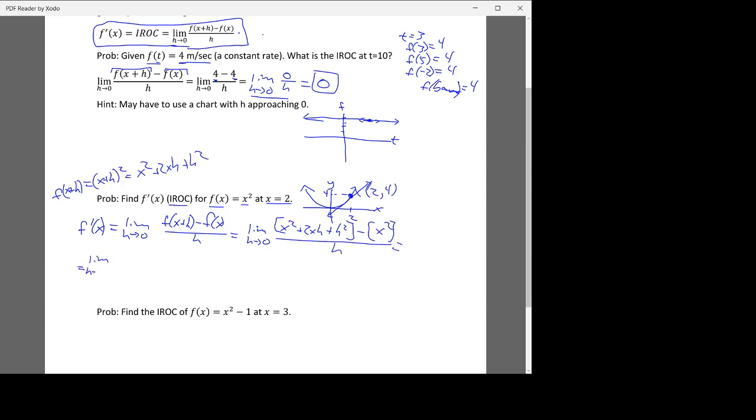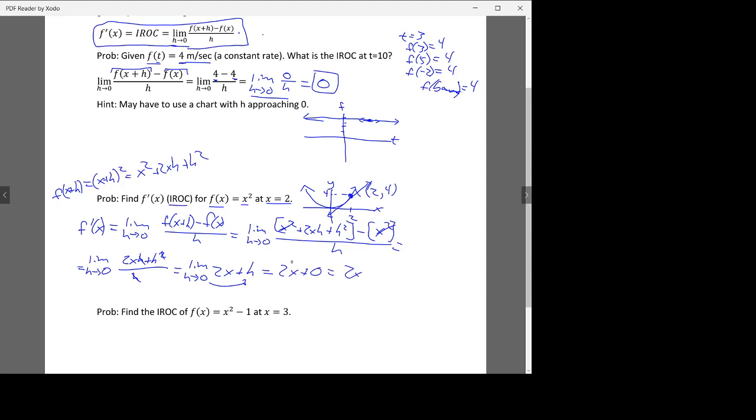And that limit follows us each time. I'd love to plug that 0 in for h here, but you see we'll have division by 0, so we can't do that. Anyway, you see an x squared and then minus x squared. And usually on the ones I give you, at least on a test, everything should cancel on the top except for h's. So we have 2xh plus h squared over h. And now you see, can't plug the 0 in yet, but if we cancel some of those h's, we're left with 2x plus h. Now we no longer have division by 0, so we can just plug in the 0 for h. So 2x plus 0, which is 2x.